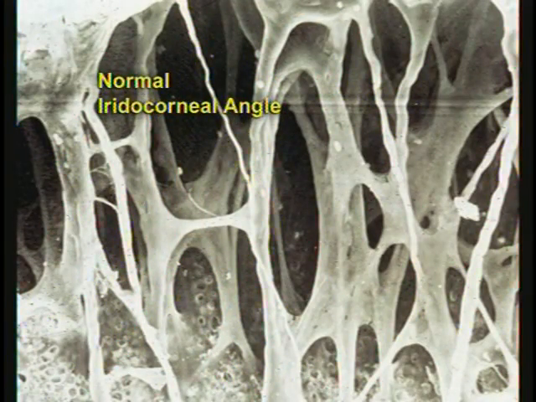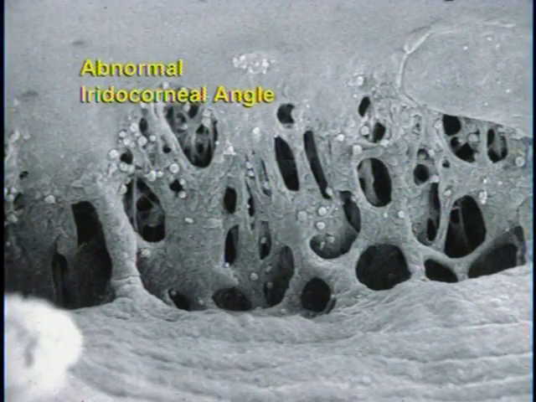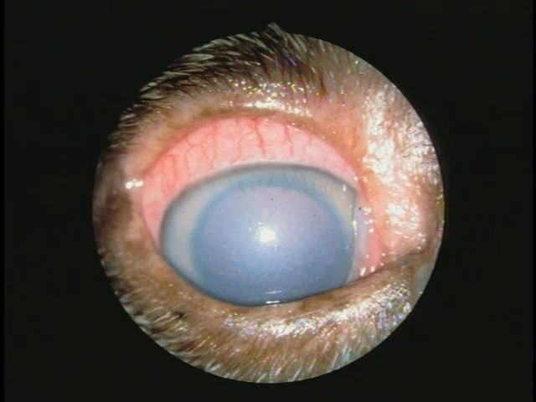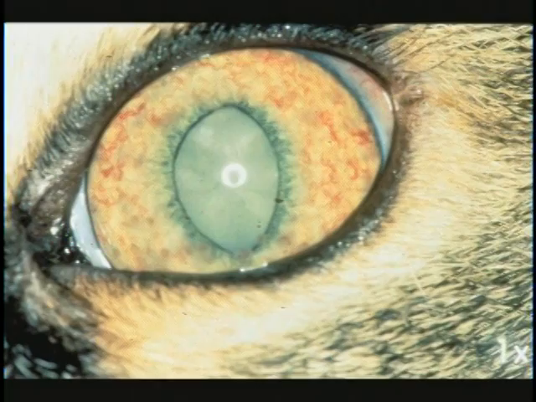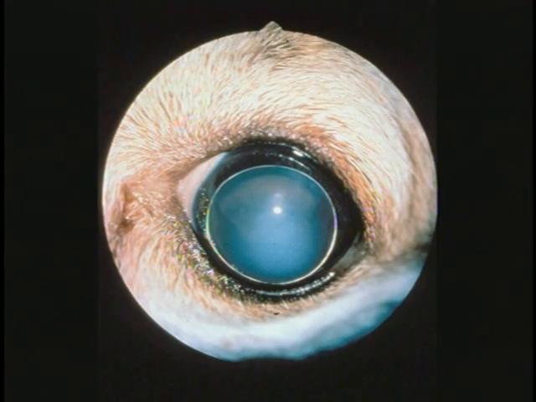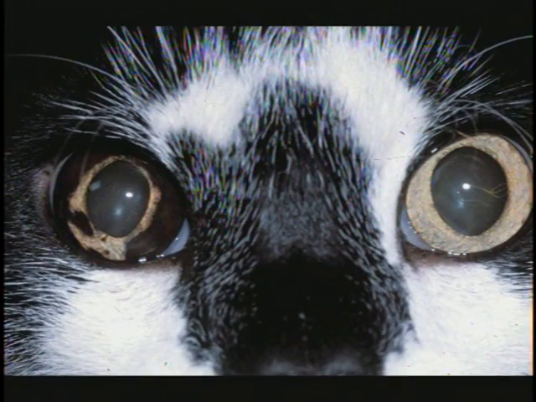Glaucoma is an increase in intraocular pressure to a level that is incompatible with the health of the eye. Glaucoma can be primary, which is inherited and breed-related. Glaucoma can also occur secondary to diseases such as cataract, retinal detachment, chronic uveitis, lens luxation, intraocular neoplasia, and other diseases. All of these patients and ocular abnormalities require the veterinarian to be able to accurately determine intraocular pressure.